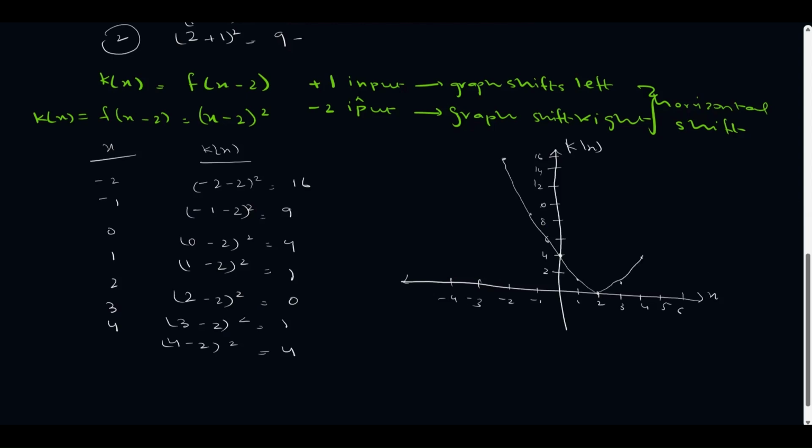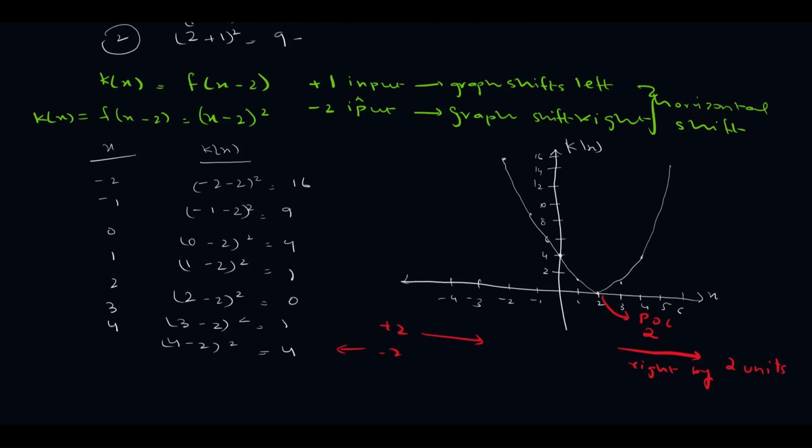We can just follow the pattern, and the graph can go up like that. So we see that the graph is now shifted. The point of coincidence now is +2, and the graph has shifted right by 2 units. And this might seem a little confusing, because adding 2 seems like the graph should shift right, and subtracting 2 should seem like the graph is shifting to the left, but it's the opposite.